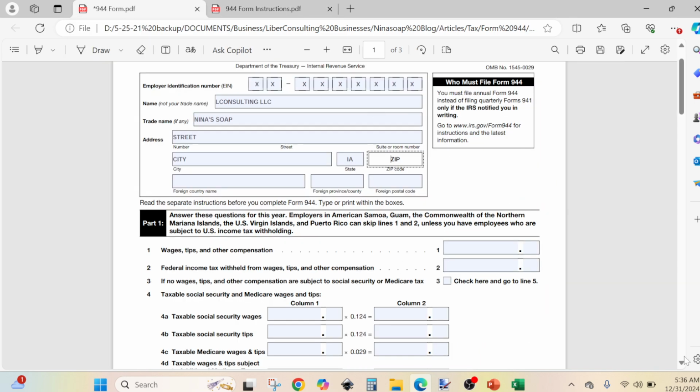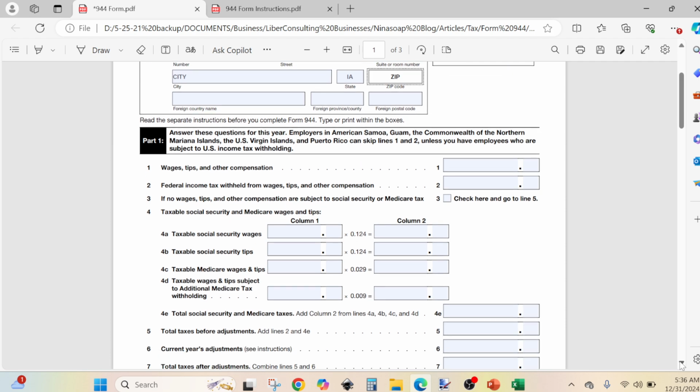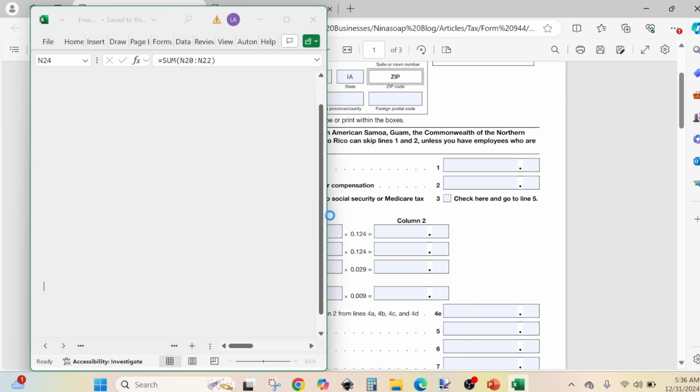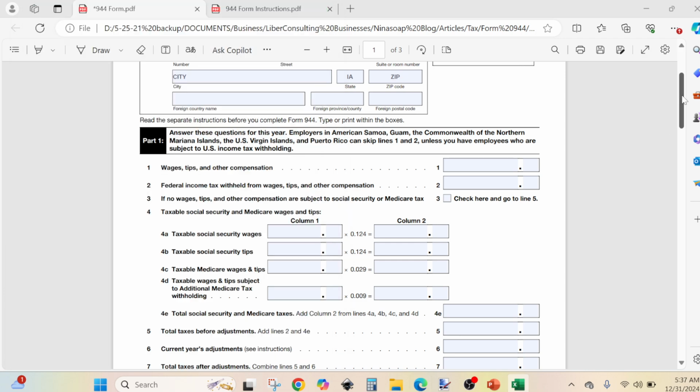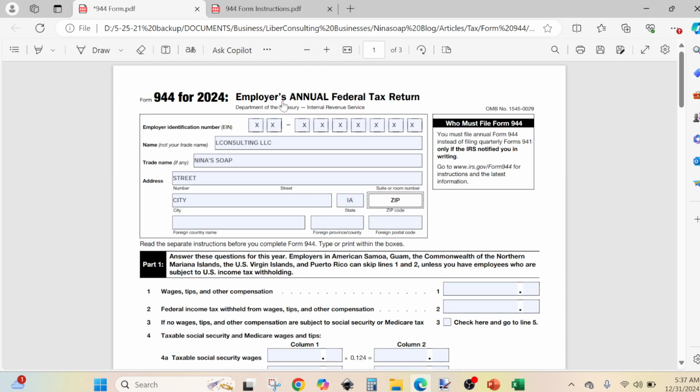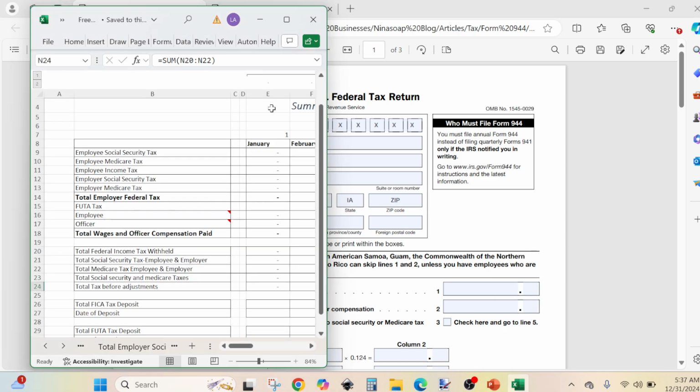Okay, so now we'll move to Part 1, wages, tips, and other compensation. If you pay wages, then for Form 944, which is the employer's annual federal tax return, you are going to put how much you paid for the whole year.